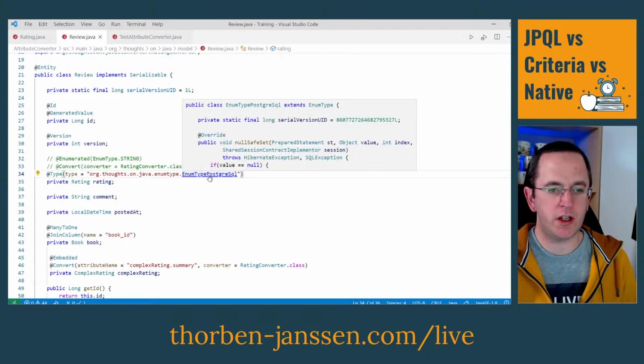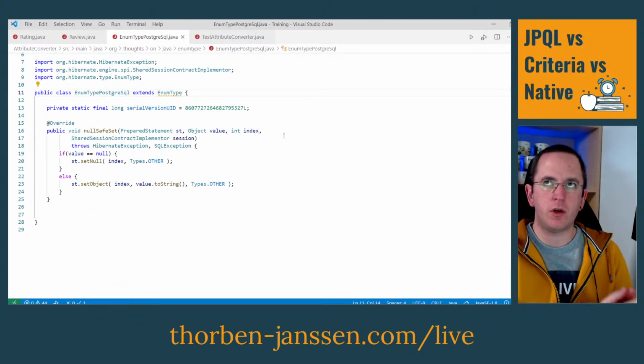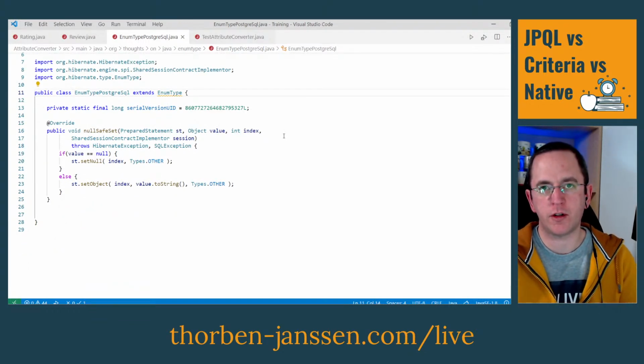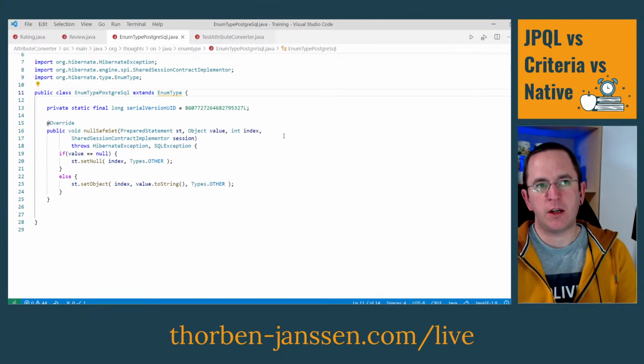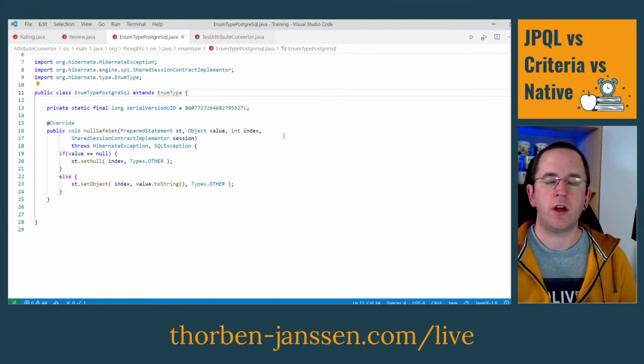or proprietary enums. So unfortunately, as I said before, the attribute converter doesn't support database-specific enum data types, at least not with Hibernate. But what you can do is write your own type.